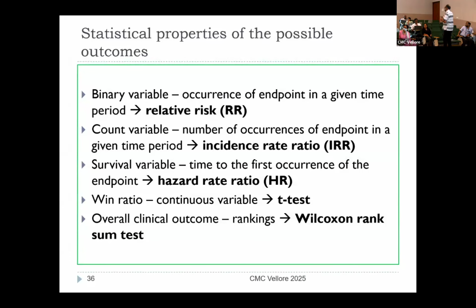And then you have a number. So you could also have a composite that is a scored composite. You can do it as a summation of the number of components; there are 4 components, so you can have 0, 1, 2, 3, or 4. Or you could have weighted scoring. So for this one, if it occurs, I'll give it a 10. If this one occurs, I'll give it a 5. If this one occurs, I'll give it a 1. And this one, I'll give it a 1. And then you can get the score. You can do all sorts of things.